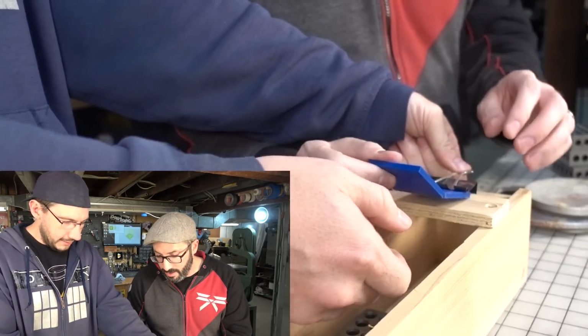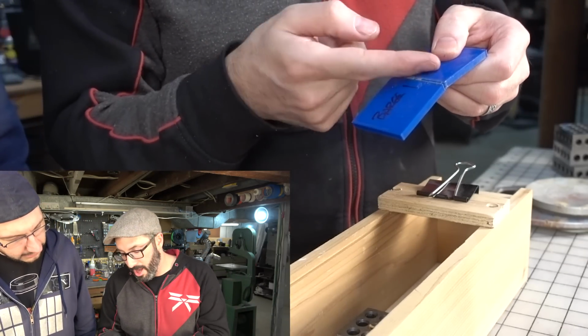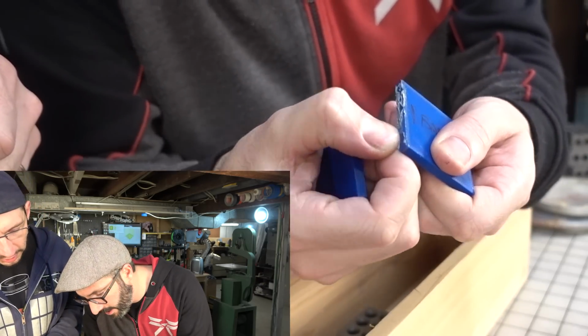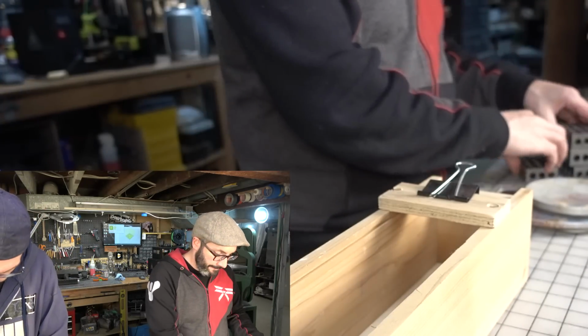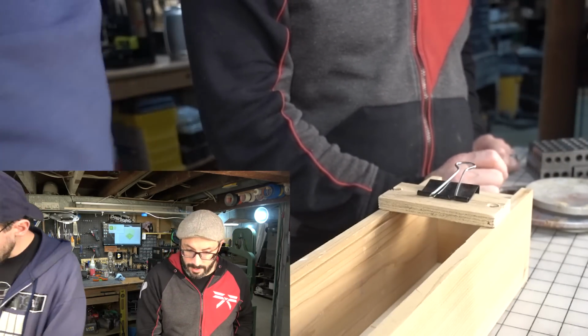So the hope with something like this is that the adhesive will bond really well, and it looks like it hasn't bonded at all. In fact, it's just peeling off like a rubber. It didn't adhere at all to the surface. Okay, Barge, not good. We'll just put it at 0. All right, Barge just moved off.